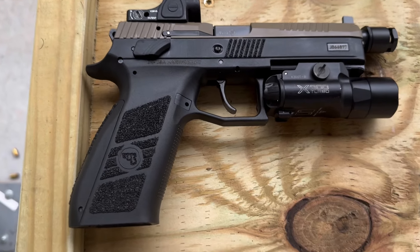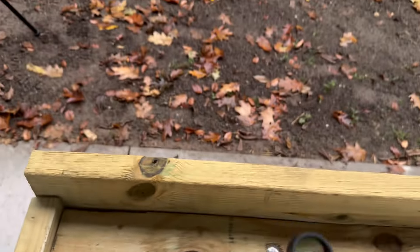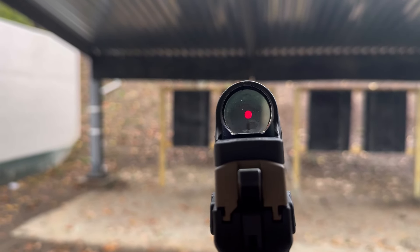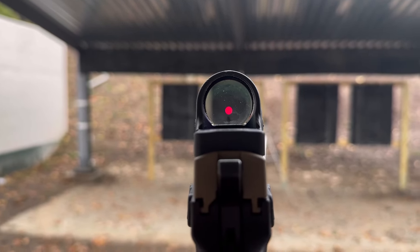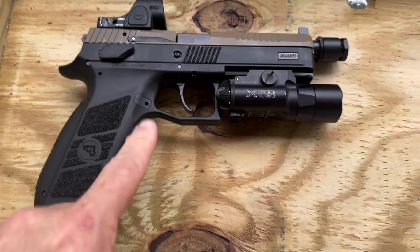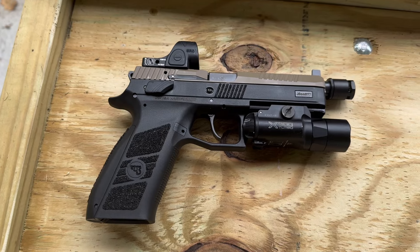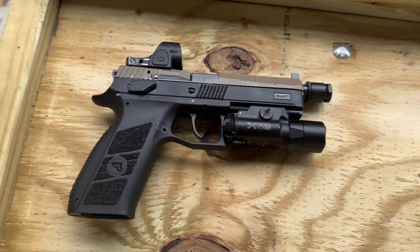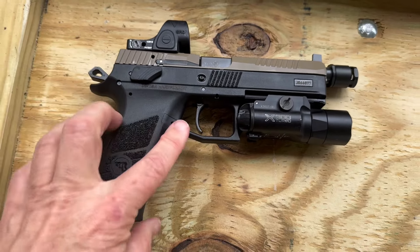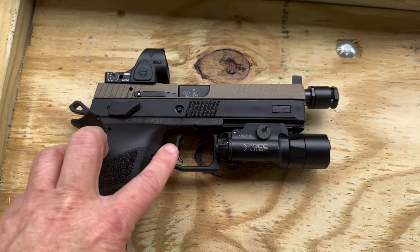I have my Turbo X300 on here just for kicks and giggles along with my Trijicon SRO — it is a very nice, very clear dot. We're back at the seven yard range. This trigger has not had any changes done to it, so it's a very heavy double action pull — it went past my eight pounds on my trigger gauge. I'm thinking it's about nine to ten pounds. The single action, while very crisp and short, is also not light — it is five pounds.